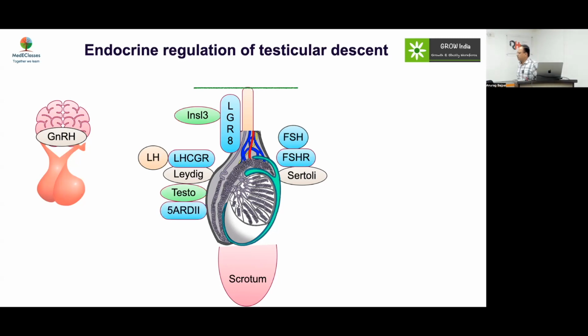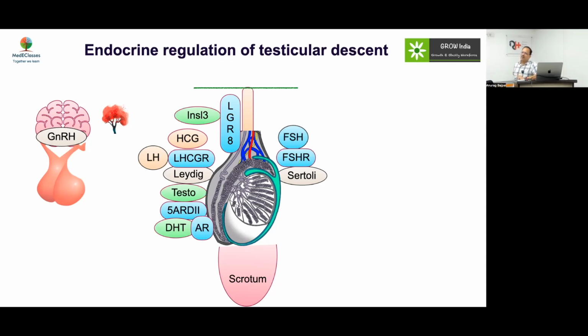Now, the Leydig cell produces testosterone, which gets converted via 5-alpha reductase into dihydrotestosterone, acting on the androgen receptor, causing testicular descent. And we already discussed that HCG will take care of it in the 8 to 12 weeks. Now, we have discussed in much detail that if you have isolated hypogonadotropic hypogonadism like Kallmann syndrome, in which the LH is not there, you will have micropenis, but you will not have hypospadias because HCG is taking care of it.